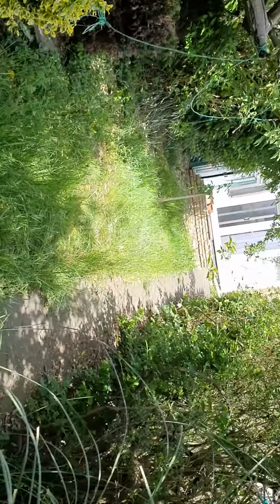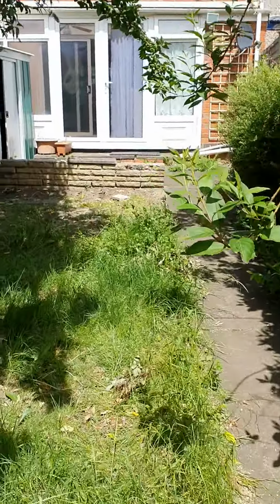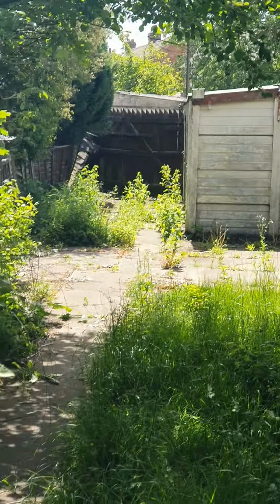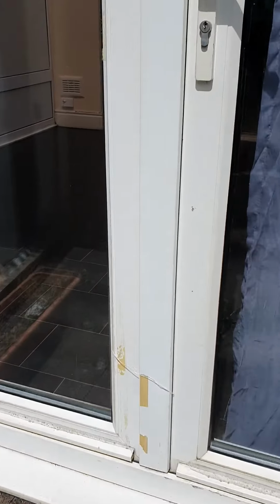But I know when I spoke to you the other day, that's one of your concerns, is the garden and the security. Just gonna look down. So you do have a back gate that's all secure, but it's just the sides that may be some concern. Obviously it's all gonna be maintained. Just gonna head on in.